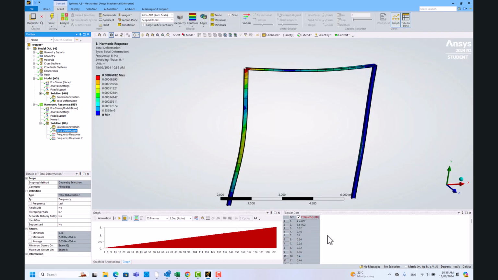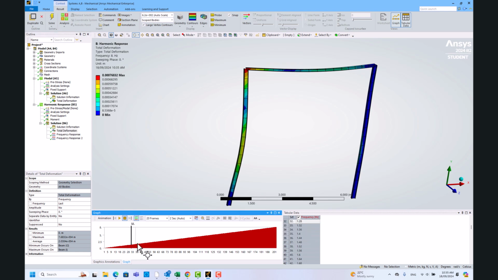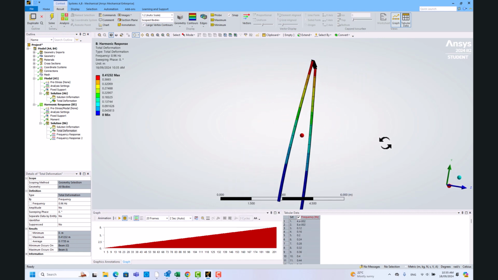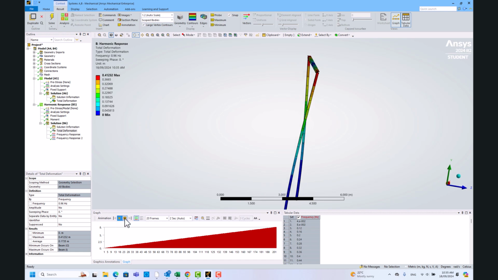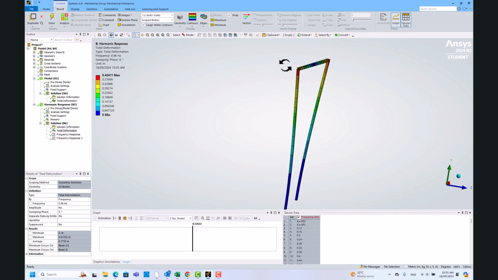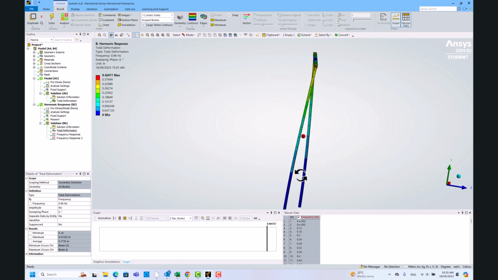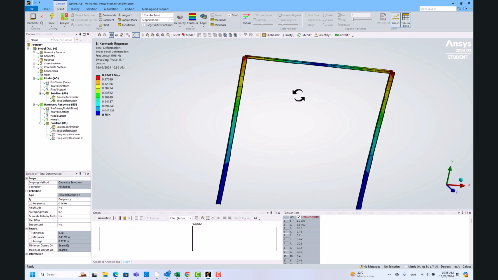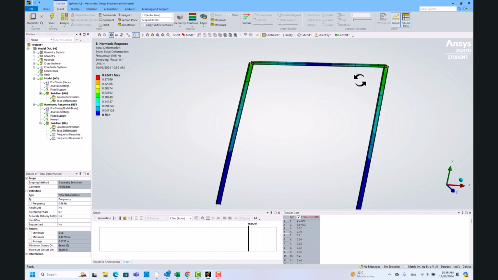So we go back to the total deformation shapes, and we just look for that 0.96 Hertz, and then we retrieve that data. So this will be the actual forced deflection shape. Note it is very close to our second out-of-plane mode that we saw from the modal analysis, because obviously that involves a lot of torsional deflection, which is our external force.